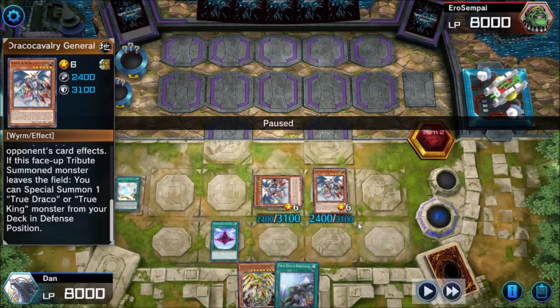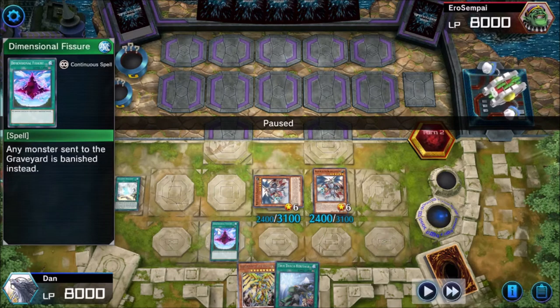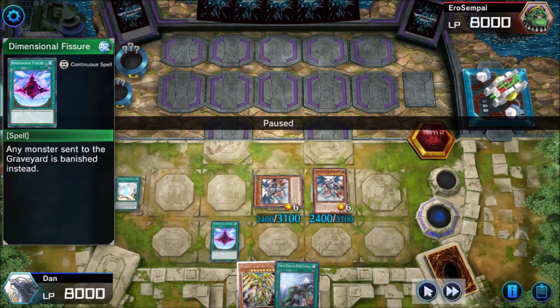Yeah, and then the 3100 defense is quite something, and this protects them from battle once per turn, and Dimensional Fissure is going to beat any Speedroid or Junk Synchron shenanigan-esque things that people try to do.